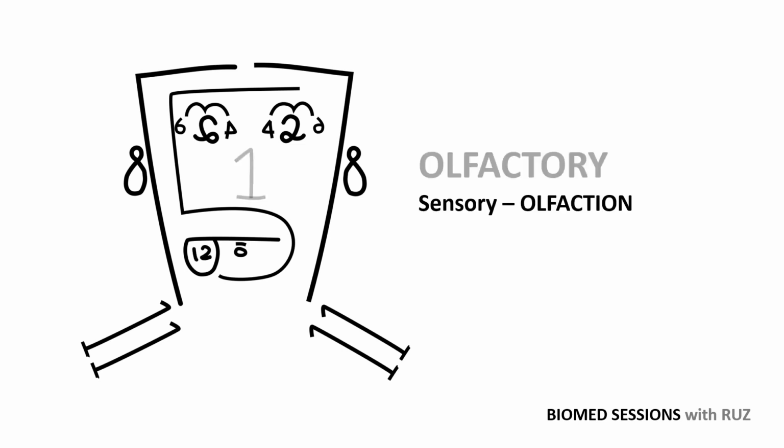Cranial nerve 1 is the olfactory nerve. It is sensory, therefore relays information back to the brain. In this case, this will be in relation to olfaction, which is basically just your sense of smell. Handy because the number 1 is the nose in the diagram. Cranial nerve 2, also sensory, is the optic nerve and is involved in vision.